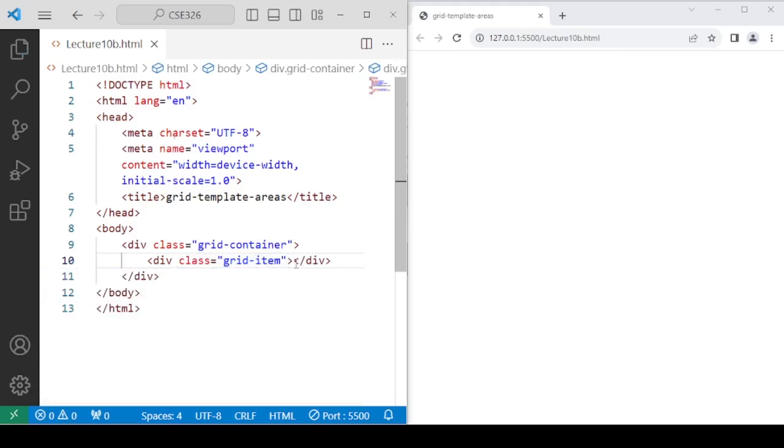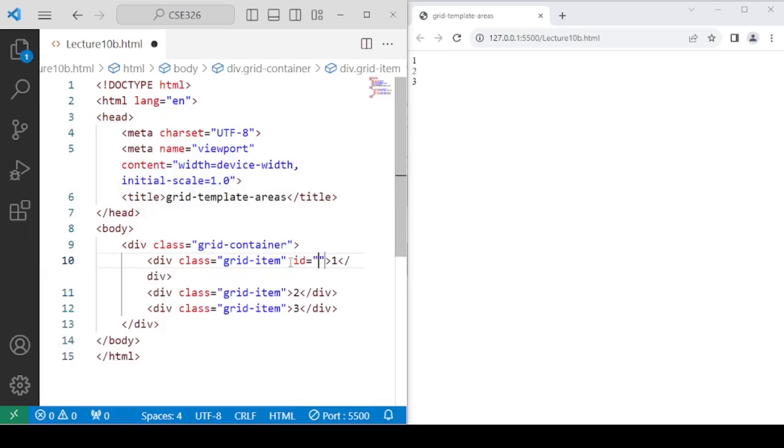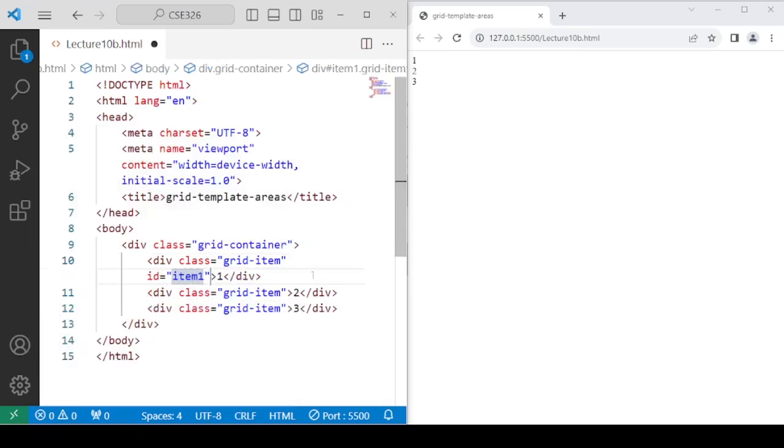and the first item I'll need is 1. Then grid item, we have grid item 2, then 3. Now within this, we need to define the ID of all of these items. So first of all, I write item 1.